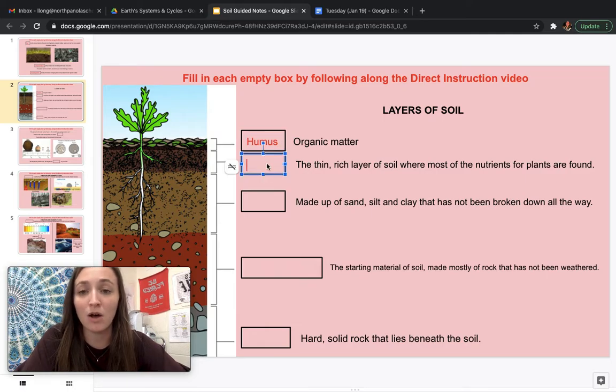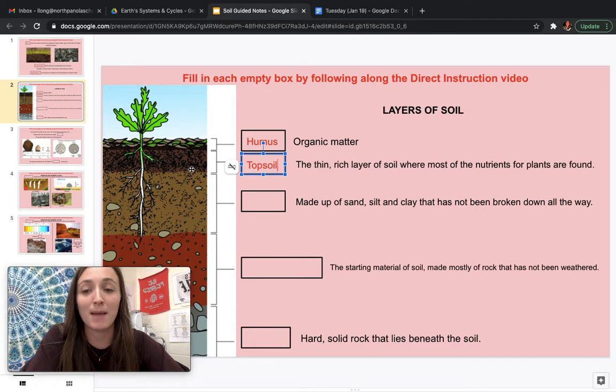Now, right below that layer, when you hit what you probably think of when you think of soil, that is called topsoil, which is conveniently named because it's at the top. This is where most of the nutrients for a plant are going to be found. If you ever buy a house plant or make your own garden in the backyard, often you're going to be buying topsoil because it has a lot of nutrients. So it's nice and good and yummy for that plant to grow and be what it's supposed to be.